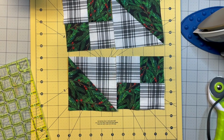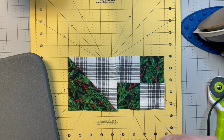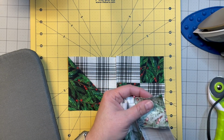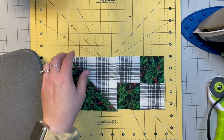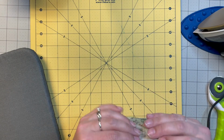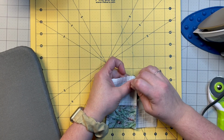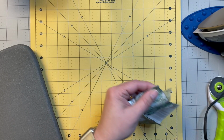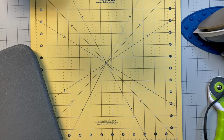I've actually done that, but let me pin these. I'm just going to pin them right there in the middle, and one at the end. So that's all I do. And then this one, one up in the middle, and one at the end. Again, if you want to do the beginning, do the beginning. Do not do it just because I'm not doing it now. Do what's right for you.